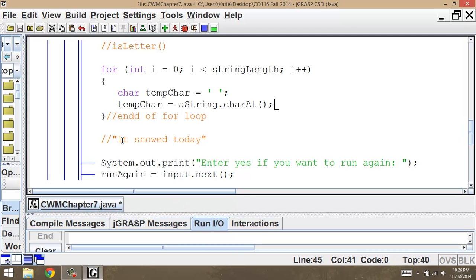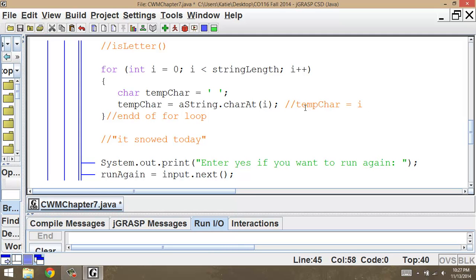I want the I on the first iteration. So we're going to use our counter of our loop, which is i. On the second iteration, it'll store the letter T. On the third iteration, it'll store the space. On the fourth iteration, it'll store S. That's because, remember, i increments by 1 every time you go through this loop. So it is putting I in there first.